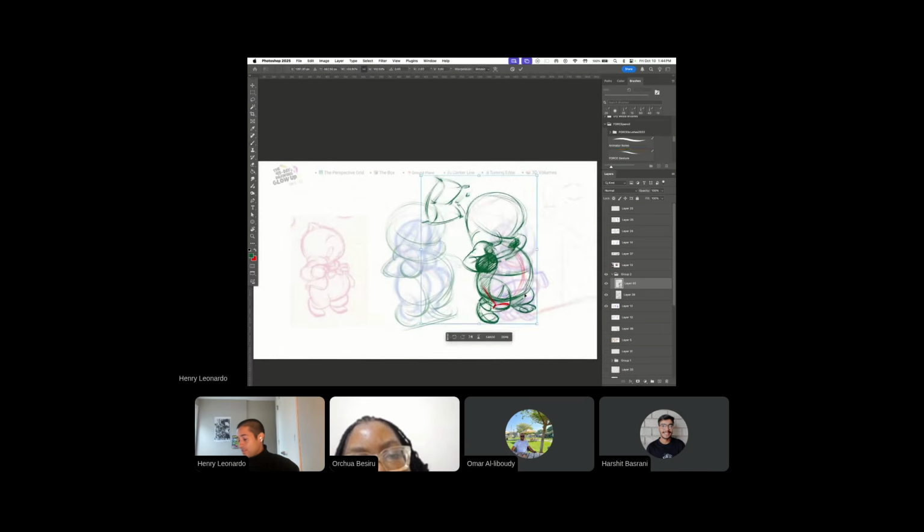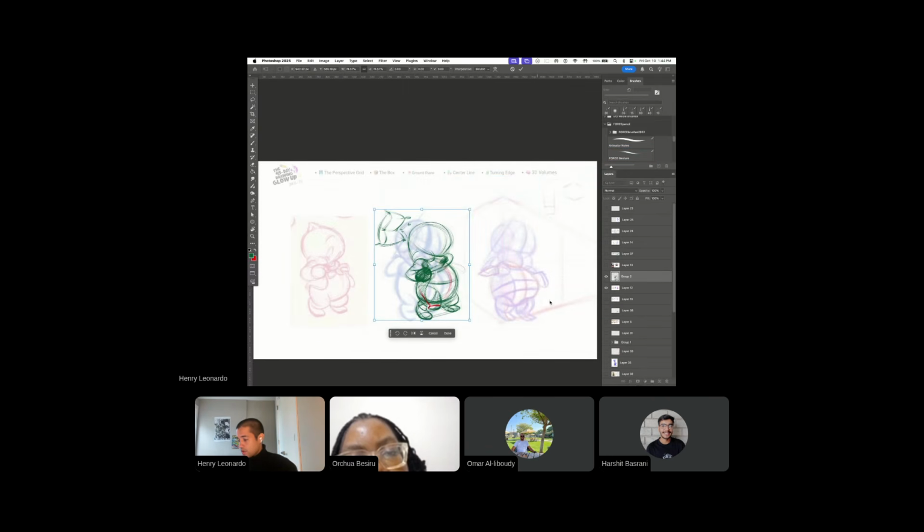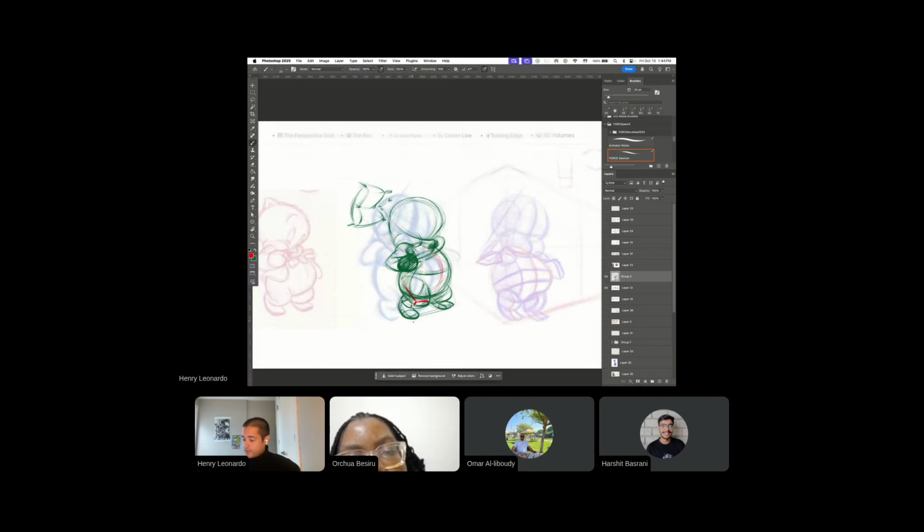Also, as a little rough study, that's how I would approach this construction. Oh yeah, and if we have the box around this character, then this line follows that, that follows that, and so on.